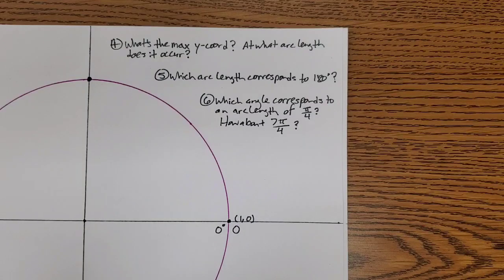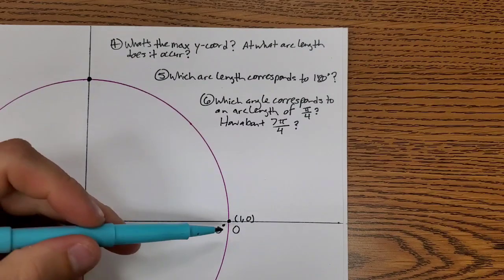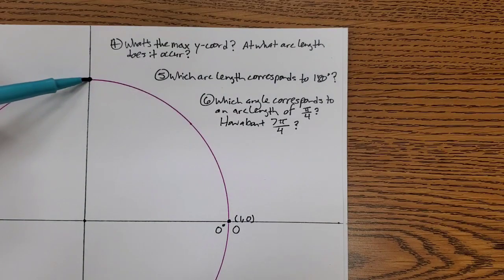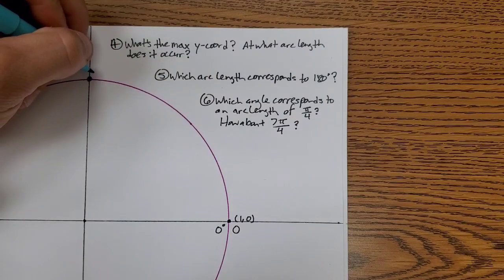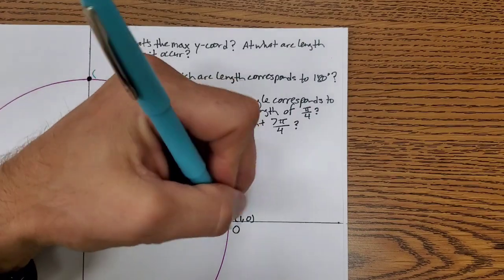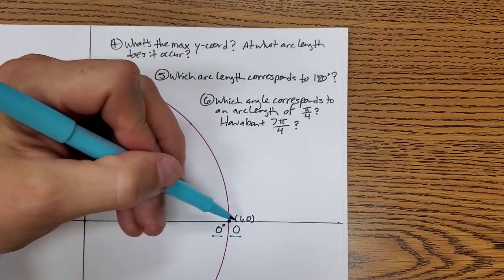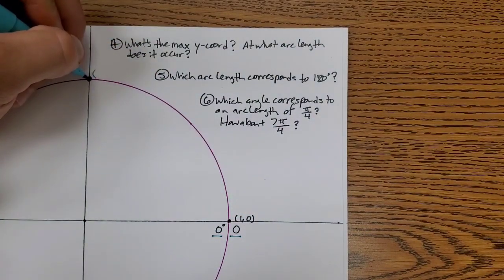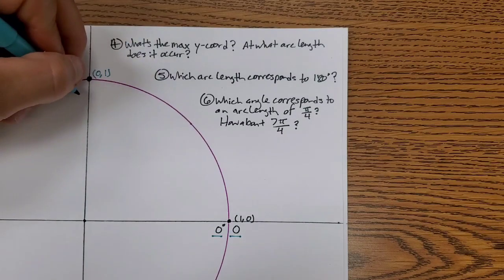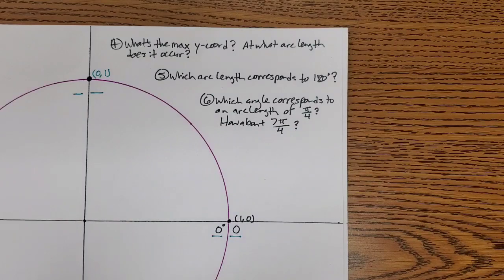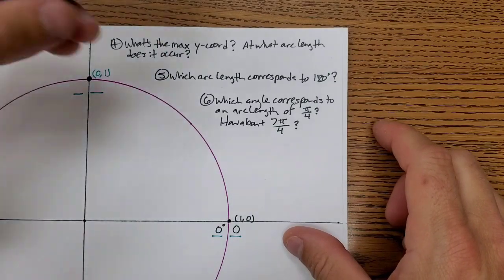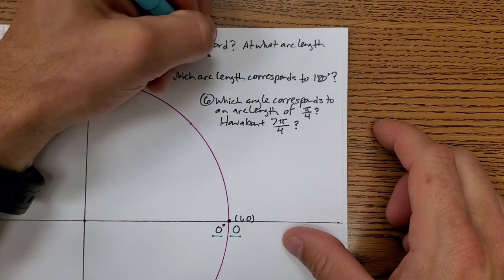What's the max y coordinate possible? Now we're talking about around the circle here, right? Well, I think it ends up being pretty clear that right here is the highest point you can reach. And if we were to label this, and I've already labeled the origin here with degrees and radians, so the left side would be my degrees, the right would be my radians, and then the coordinates that go with it. So right here the coordinates are actually just reversed from down there, right? So this is actually 0, 1. And if I do the degrees and radians for that, we may even take a look at that in a minute. But let's actually answer these questions and we'll get back to that portion. Max y coordinate is 1.